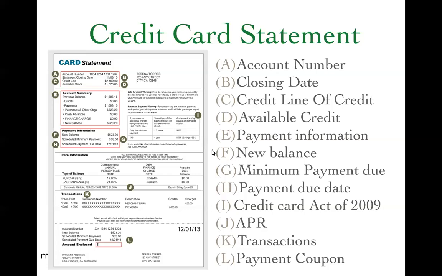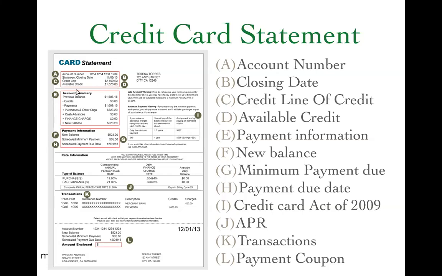You have something called a credit line here. What is a credit line? This is the amount of money that they allow you to spend on the credit card. This is $2,100. You have available credit, which is you have not used all of your 2,100. You've only used 2,100 minus 1,578, right? You've only used some $400-500 here, and you still have available 1,570-something dollars to spend.